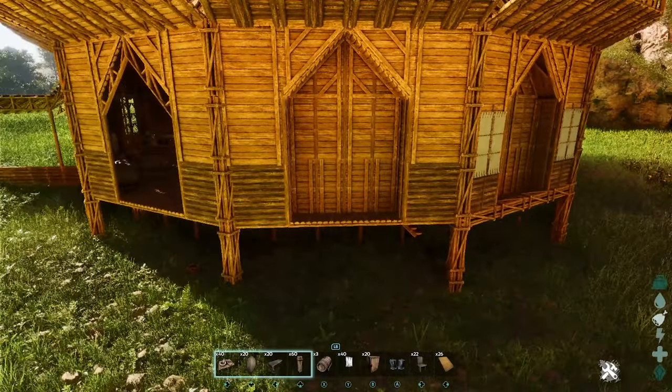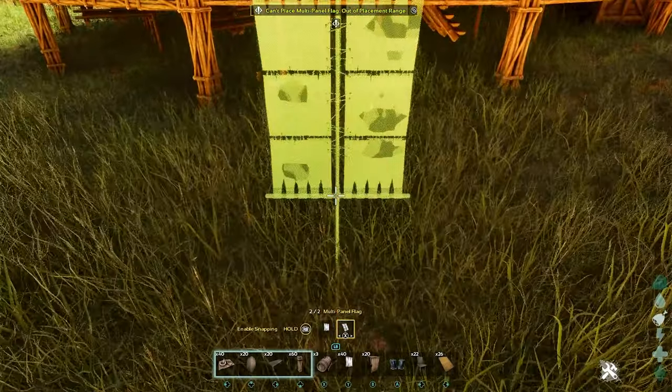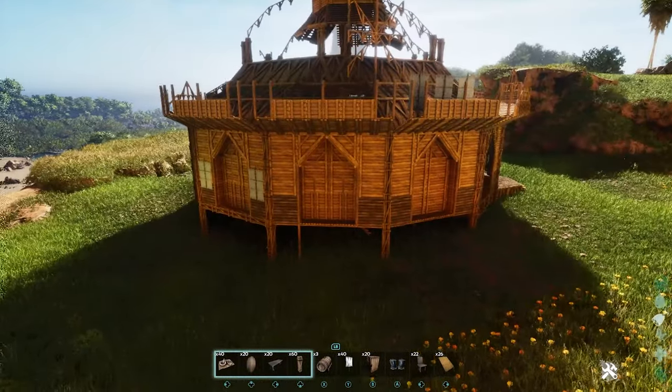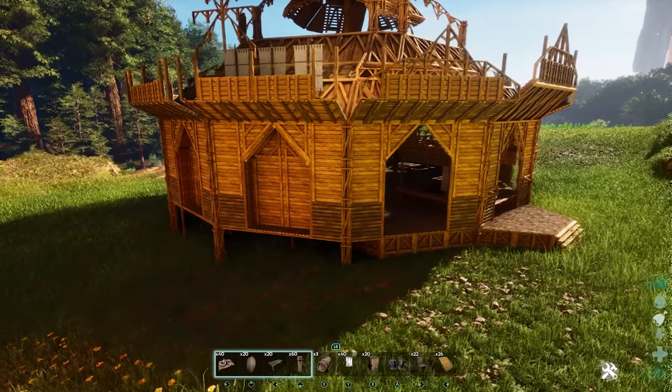So I'll have flags here. Flags here. How many flags am I allowed? I am allowed 150 and there's already 78 in the area apparently. So yeah, I'm probably going to use up all the flag allocation I have on this.